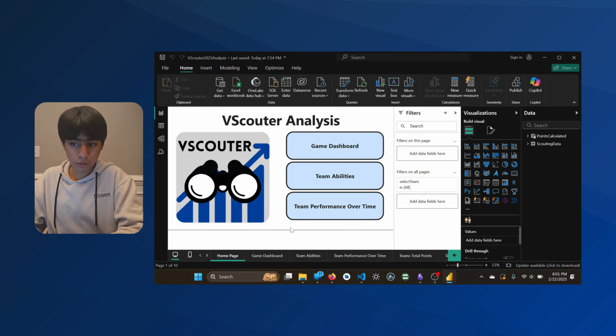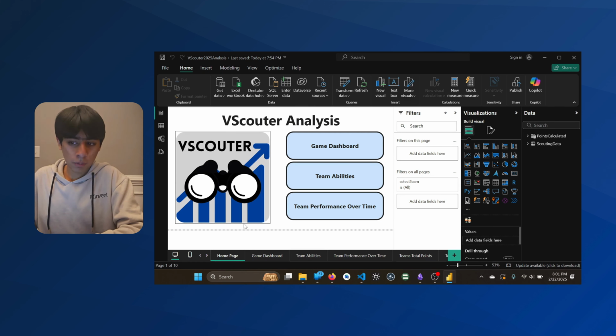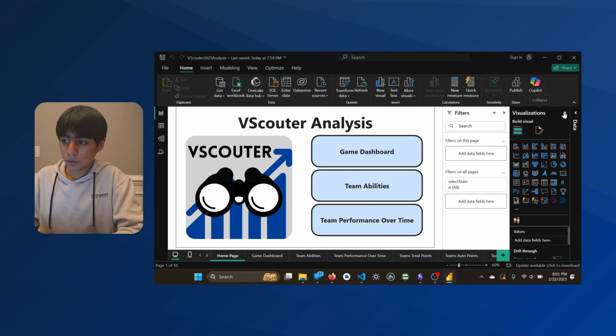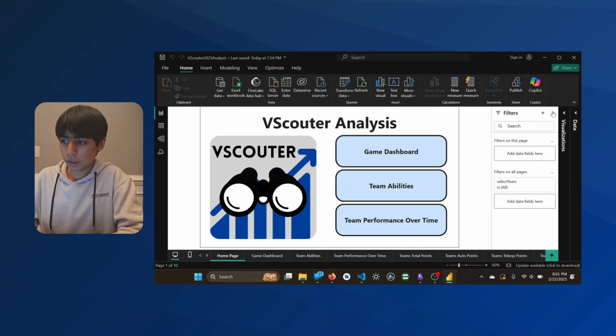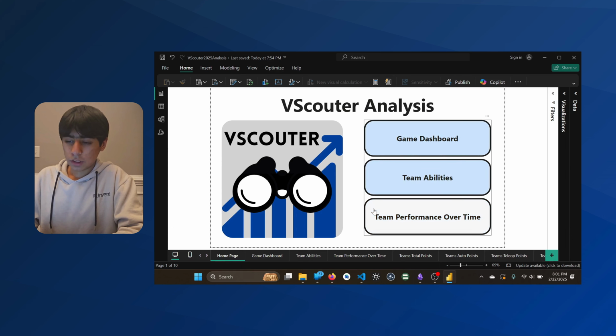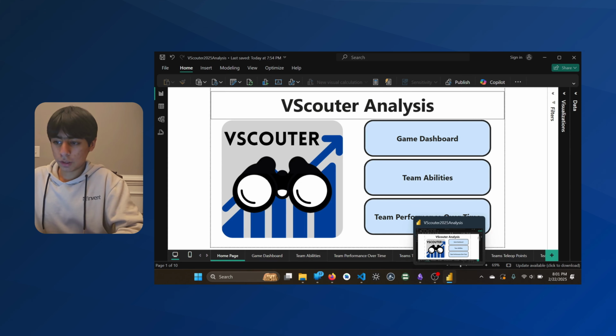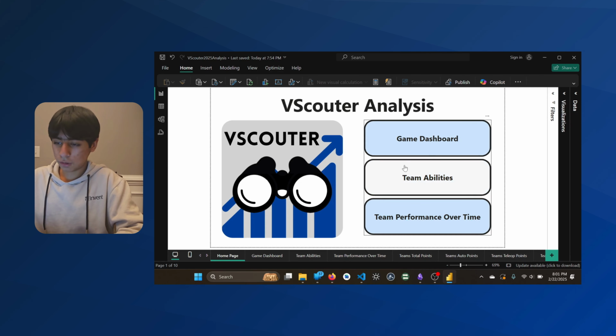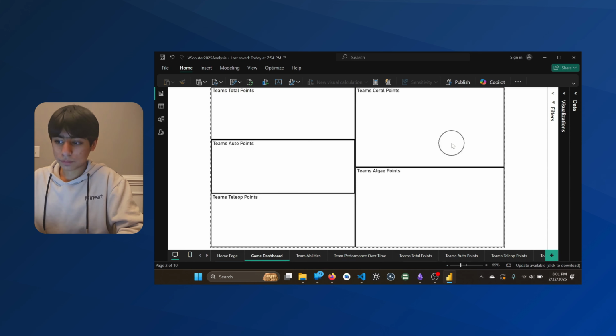So walking through the different pages, this is our home page where we can just see different things we want. So if you would like, you could fold these columns so you don't need to look at all of them. This is our home page where you can have different buttons. To click the buttons to the different dashboards and pages, instead of clicking it, you have to control click.